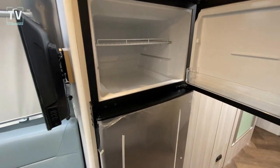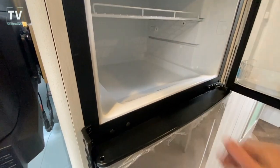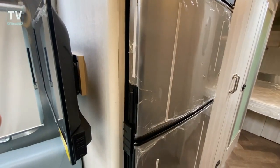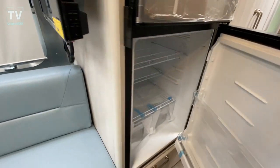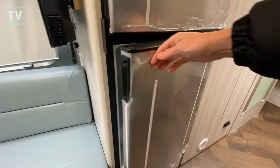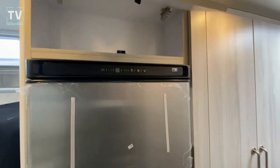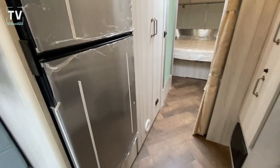You have your refrigerator freezer. I like the deeper part in the freezer. What I really like about that is if you have a power outage, or you get to your destination, or you get home and you forget something in the freezer and it thaws out — it's going to pool in there and not make a big mess.